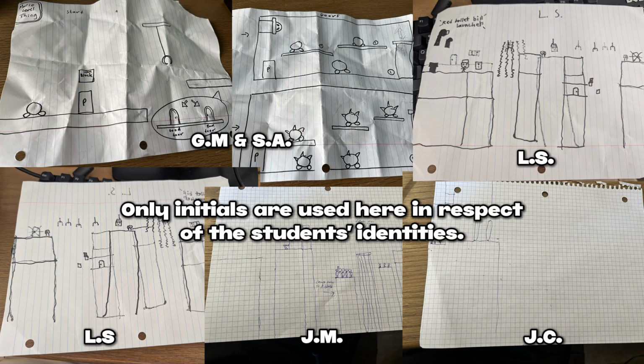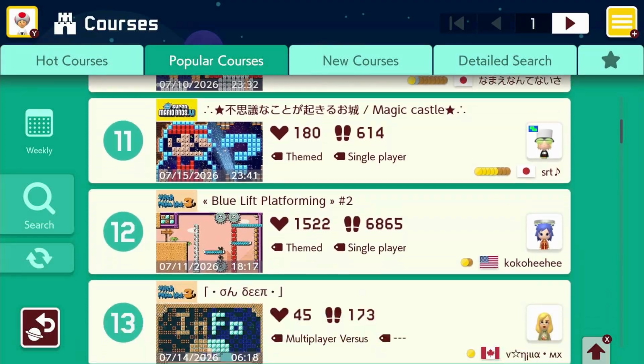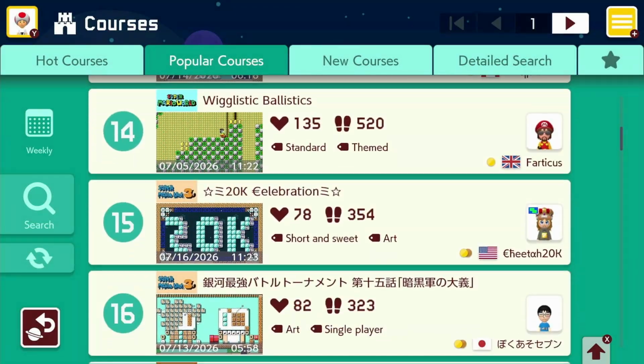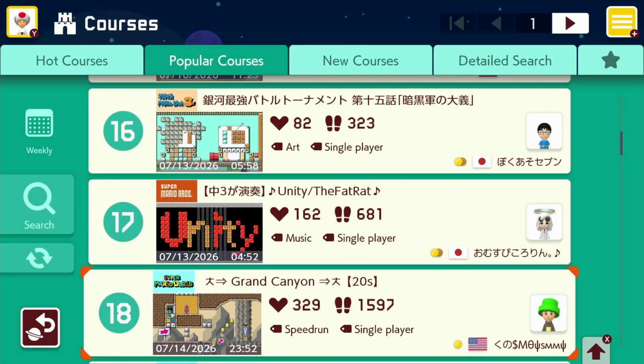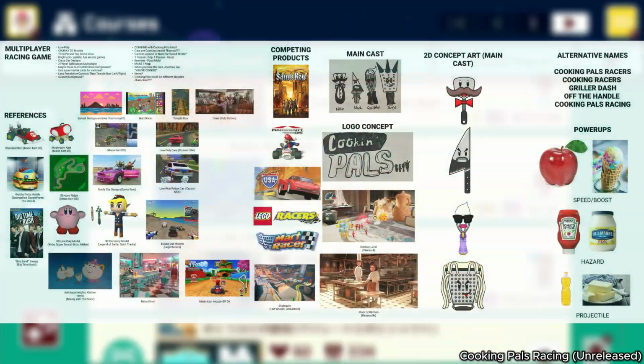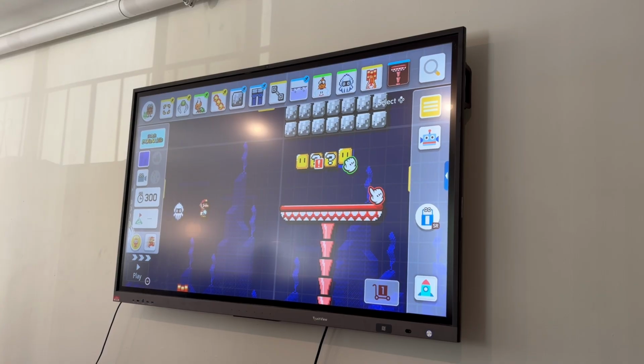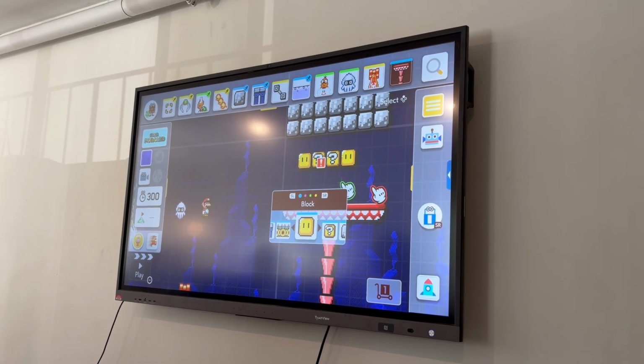While the other groups were waiting, I encouraged them to sketch out their ideas for their sections. Some of the students even researched existing Mario Maker levels on YouTube for inspiration. To anyone who does this exercise in their classes, I'd make this a requirement, as finding references is necessary in the early stages of game development. Once we'd gathered all of our ideas for the level, it was time to start creating.